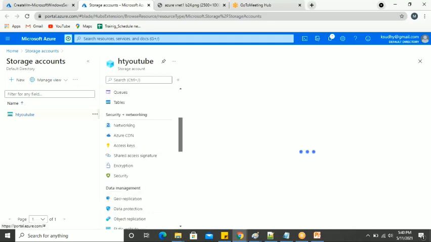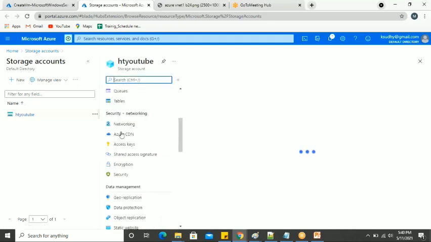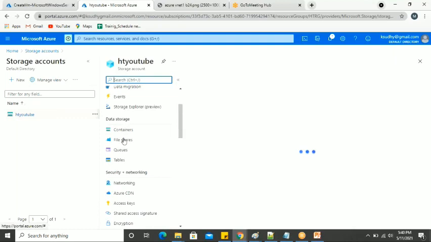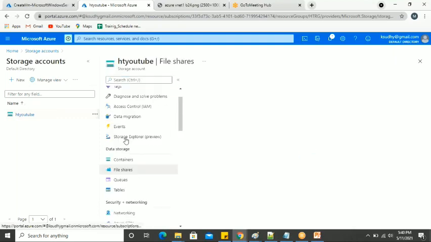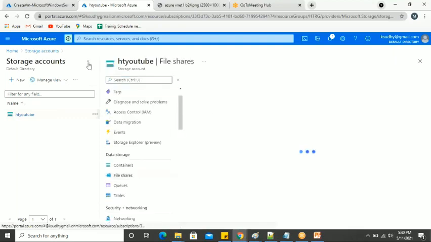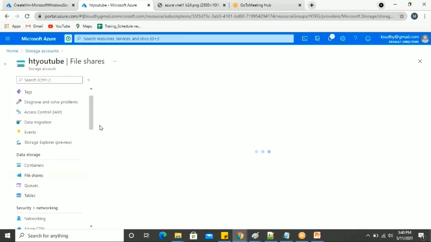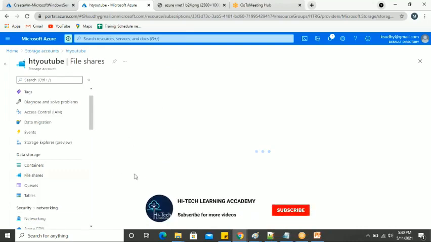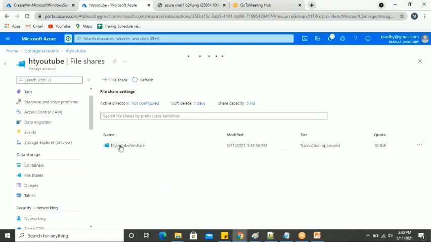The file share I have here. Under the file share, I'm able to see the file share account I created. So here I have the file share that I created.